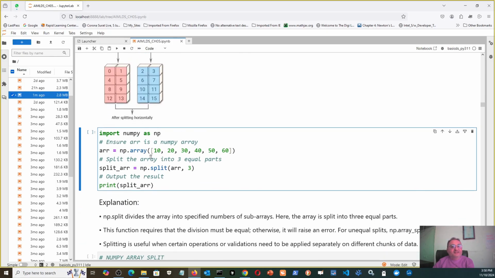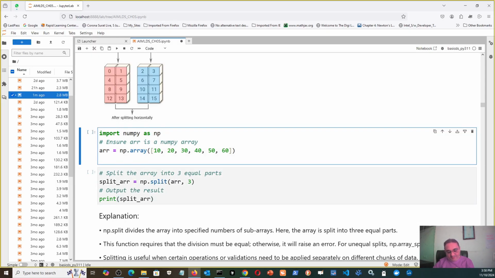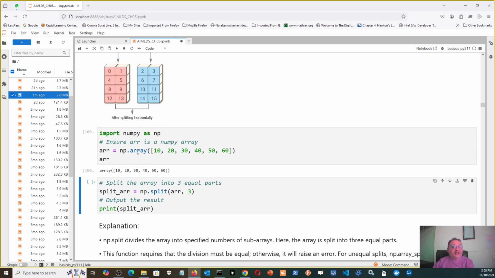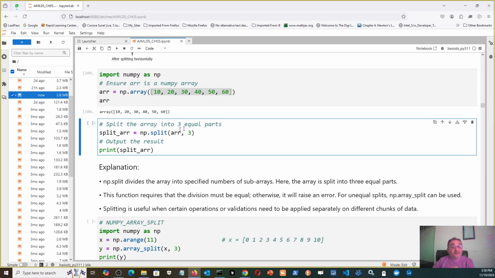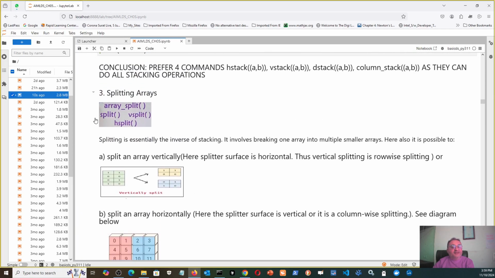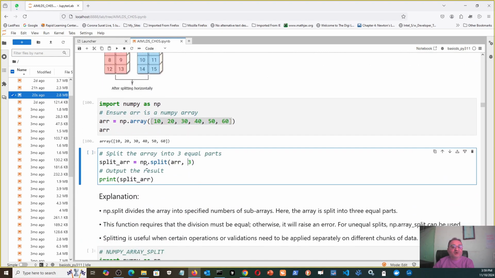So let us first create our 1D array, a simple one-dimensional array. I just create a list inside and pass it as an argument to numpy.array, and first let me print that array, and thereafter we will see what kind of split is obtained. So first the array, a very simple example. Exactly this kind of array is obtained. Now splitting into 3 equal parts. At that time you have to write np.split. Now neither are you using hsplit, nor vsplit, nor dsplit, but you are just using the ordinary split.